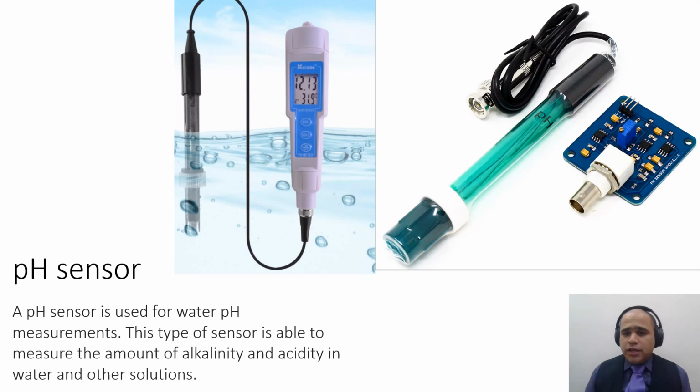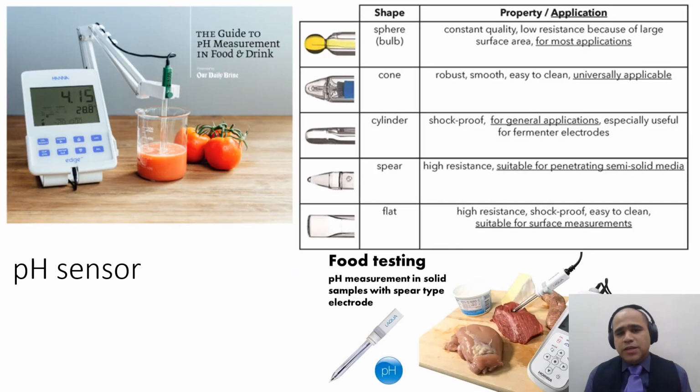Water quality is a big issue nowadays, so we need something to measure it. One of those parameters is pH, to determine whether the water is drinkable or not. Now, very interesting applications of pH have been found. It can be used in food testing with different shaped electrodes and also with juices and all. So it's very important to measure pH, and it should lie in the range of 7.